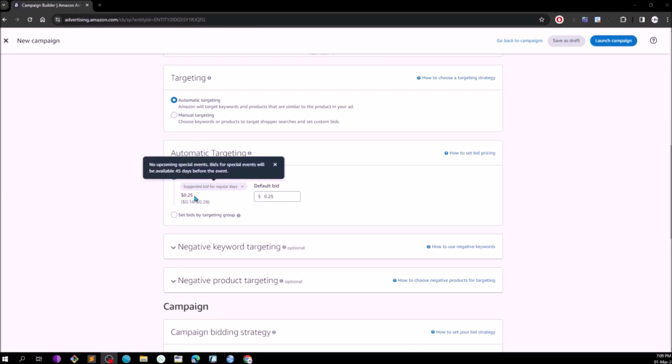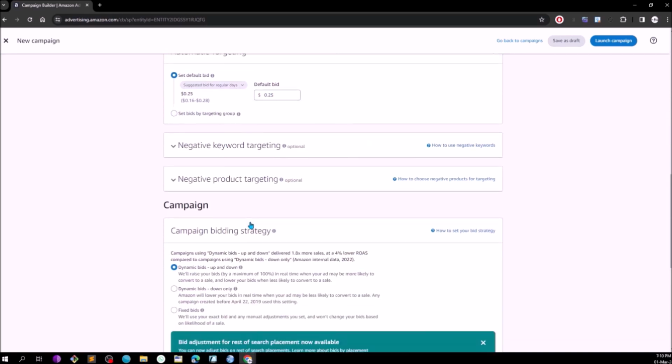Then going to targeting, since you don't know what keywords people are searching, click on automatic targeting. Then in the bidding, this is really important. Whatever is the suggested bid, please enter that bid, because it is really important to understand how this works. And since you are a beginner author, you would not know what is going on with the bidding and how the customers place orders and what they look into and how many clicks you will be getting and how many clicks will convert into actual sales.